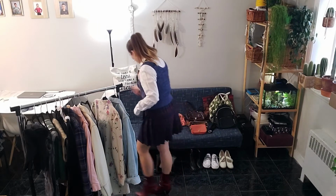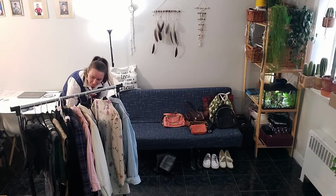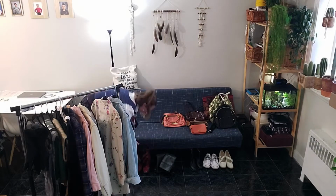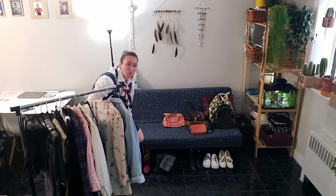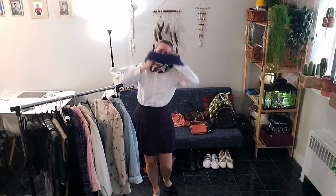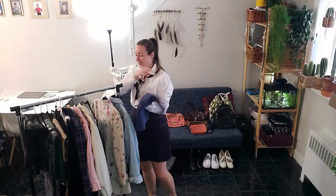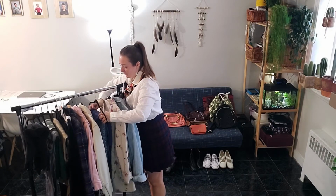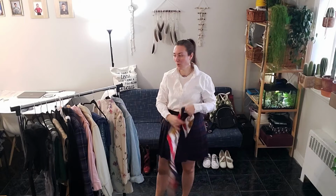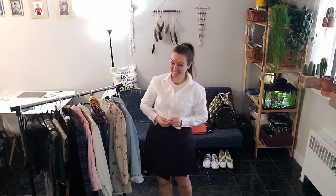Okay, so let's do something else right now. So now that I've got the skirt on, let's move on. So if I want a casual look, and I'm so glad these shoes still fit me, because I swear since 2 pregnancies, since I had 2 babies, my foot size has gotten bigger. I remember when I was younger, I was watching a movie and there was a joke going on that a woman said that each time they had a baby, their foot size grew a size. And I thought, well, that's odd. I just thought it was generally a joke. But now I know it's not a joke, it actually happened to me.